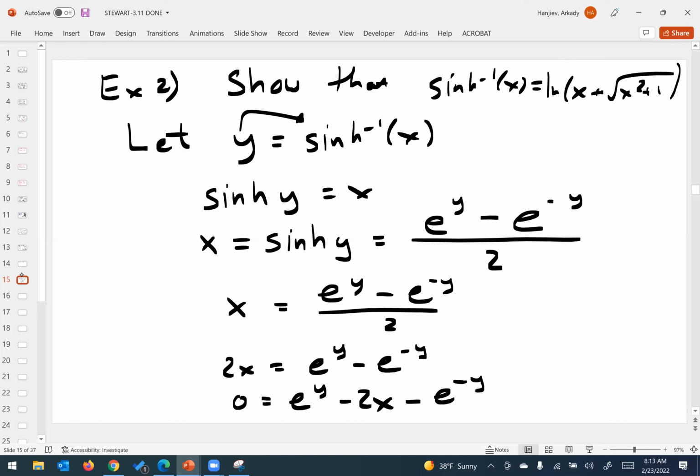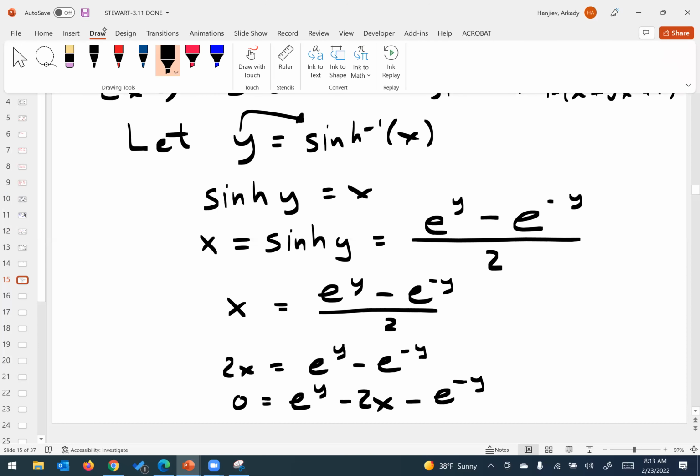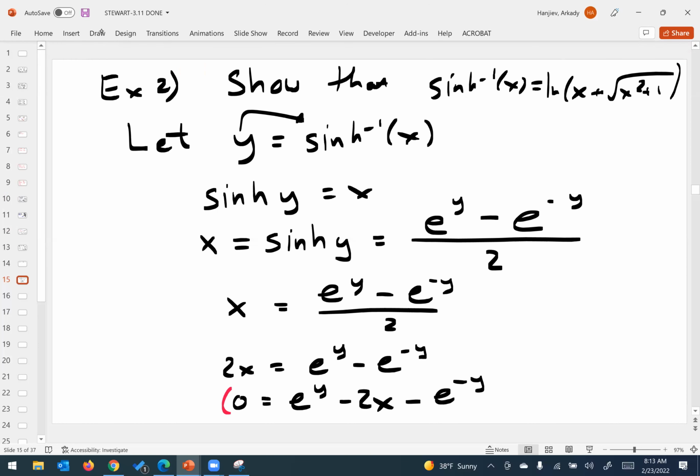Let's see. What should we do? I think I can do this here. I'm going to multiply both sides by e to the x. This is cool. I'm going to multiply this guy by e to the y. Sorry, e to the y. Multiply this guy by e to the y. And again, we're just deriving the formula, right? Cool. All right, so what's going to happen here?